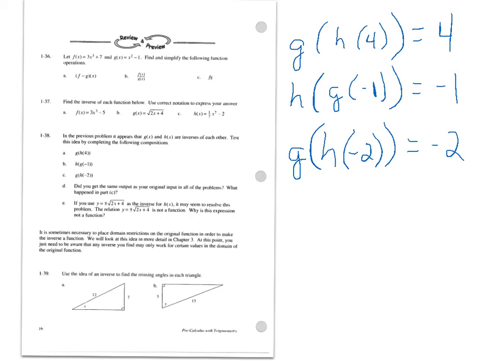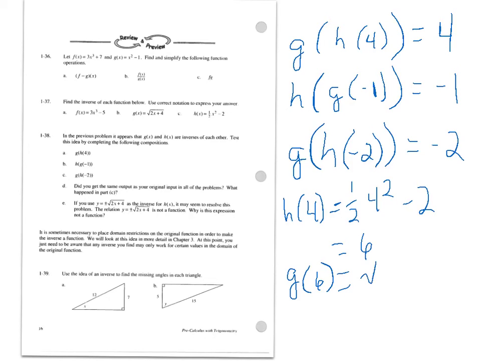Just to illustrate that this actually happens with the arithmetic: let's look at G of H of 4. If I plug 4 into H, H of 4 equals one-half times 4 squared minus 2, which equals one-half of 16, which is 8 minus 2, equals 6. So I take the 6 and plug it into G. G of 6 equals the square root of 2 times 6 plus 4, so the square root of 12 plus 4, which is the square root of 16, which equals 4 — what I started with. So I plug 4 in, got 6 out, then plugged 6 into G and got 4 back out. The inverse of a function cancels it out.